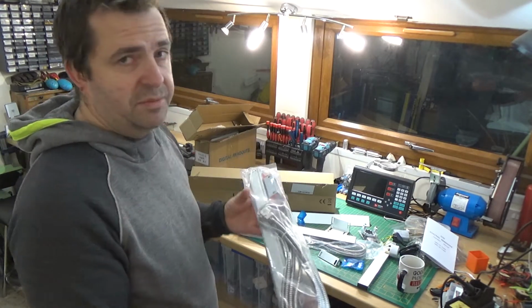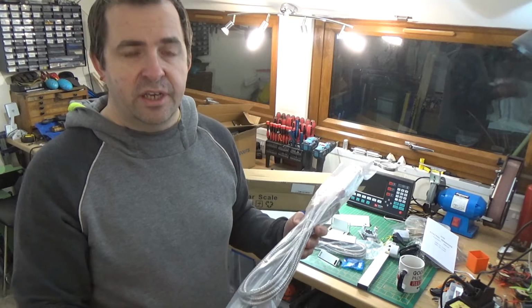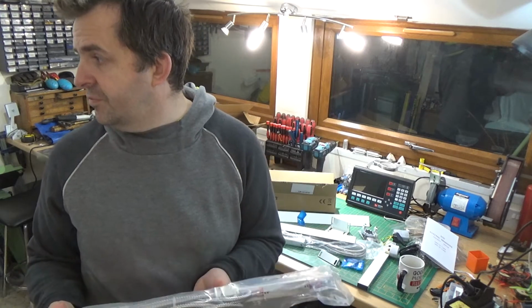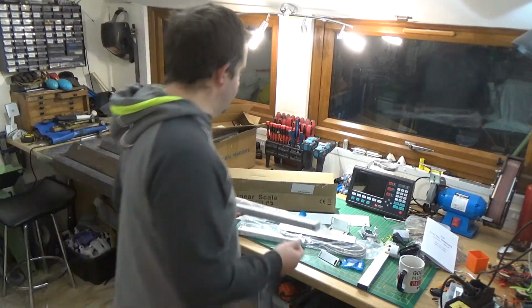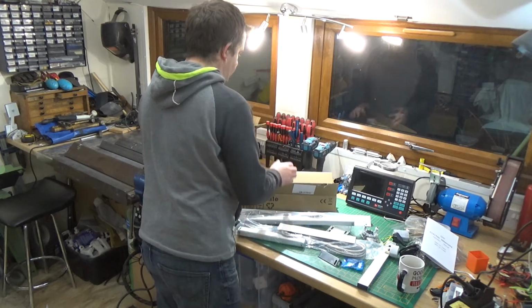Like I say, the real tricky bit is actually getting it onto the mill. Obviously this being a generic kit, it's going to be a little bit of a teaser, but I'll try and run through how I did it, and I hope it fits well, so we'll sort that out in a sec. Yeah, so that's pretty much all the stuff in the box.